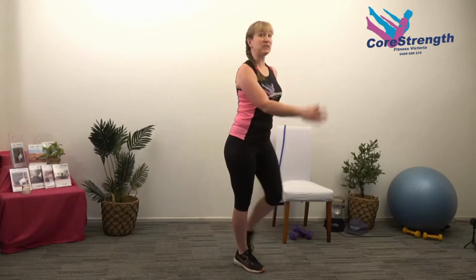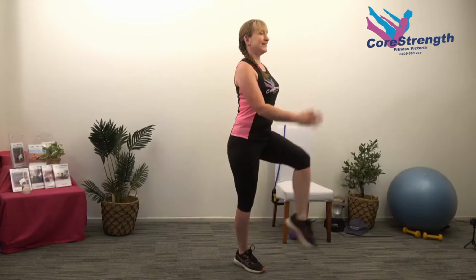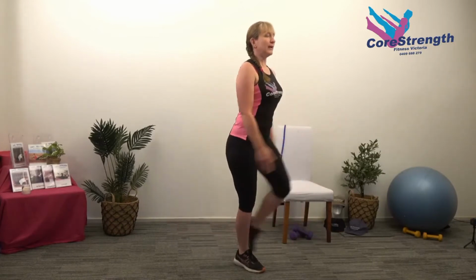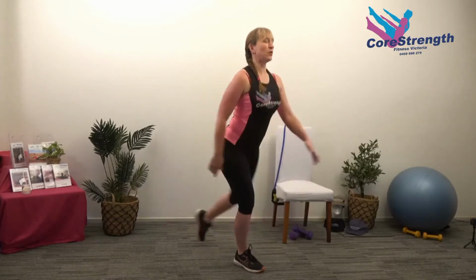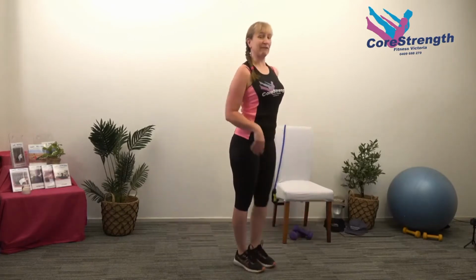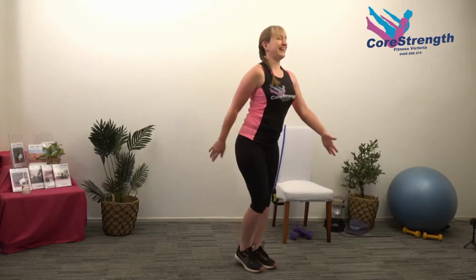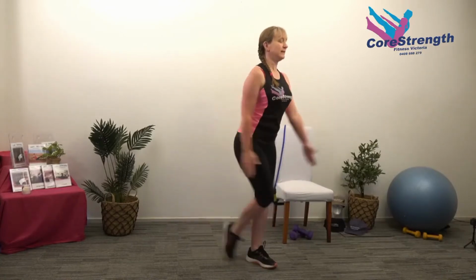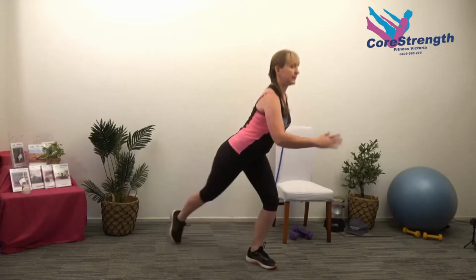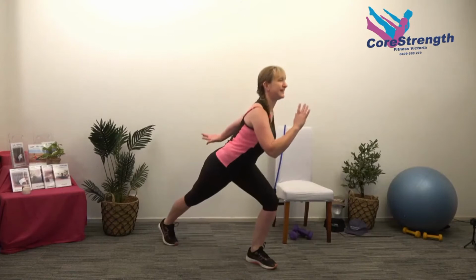1, 2, 3, 4, 5, same leg with the lift. And 1, 2, 3. Pull out of that supporting leg. I know it's getting hard now. And 5. You can feel that all the way down to that foot. Other leg. 1, 2, 3, 4, 5.